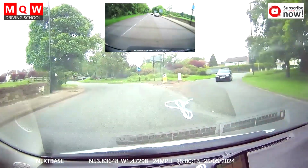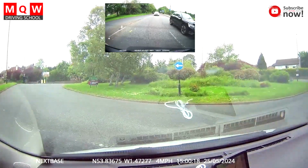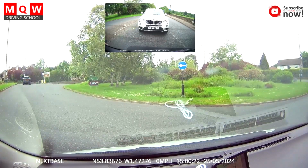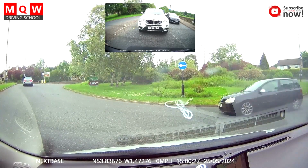Now at the roundabout, we take a right turning, third exit. Consider it as two separate lines, left and right. Keep to the right line if you're going right side of the roundabout, and prepare yourself for the inner circle properly. But again, there was a lot of hesitation and not making a good decision.